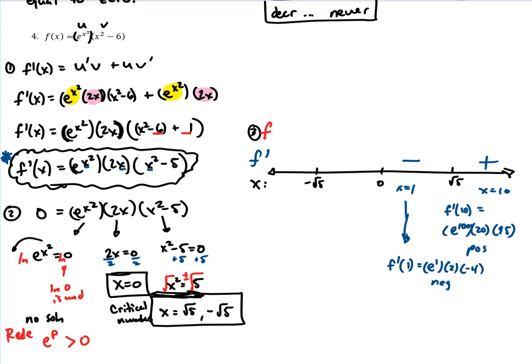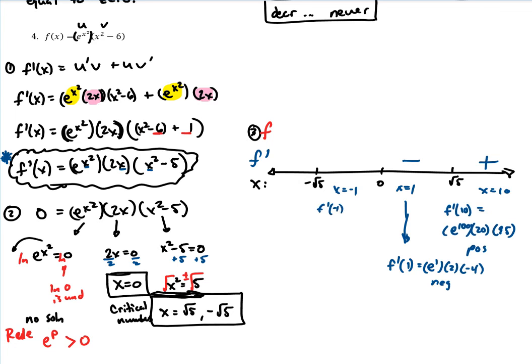Okay, so I know this is negative, so I'll put my little negative symbol there. And now I want to do something in between these. Well, x equals -1 would be in between, because the negative root 5 is about -2. So again, I know this is going to be smaller or bigger. It's in this interval and it works.